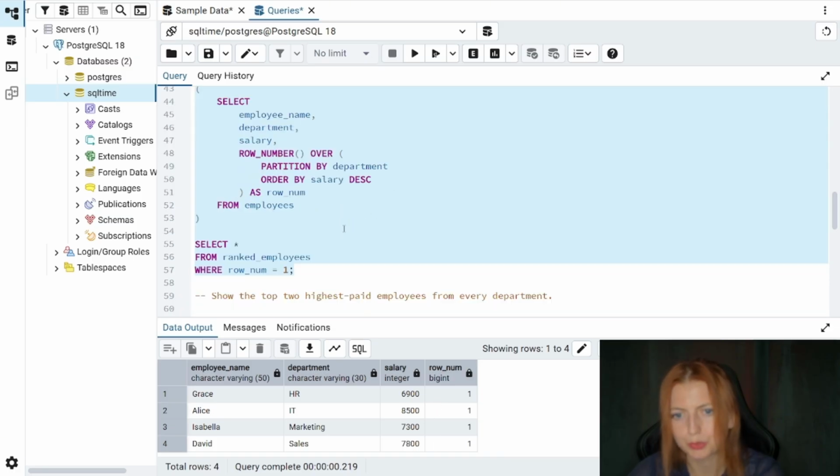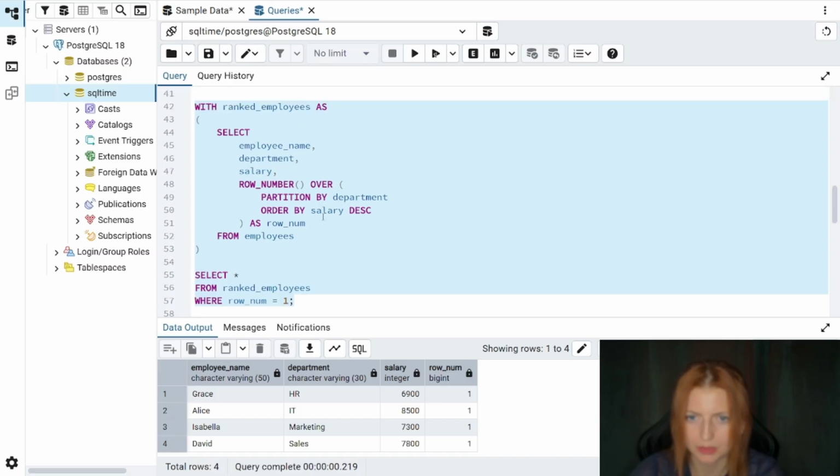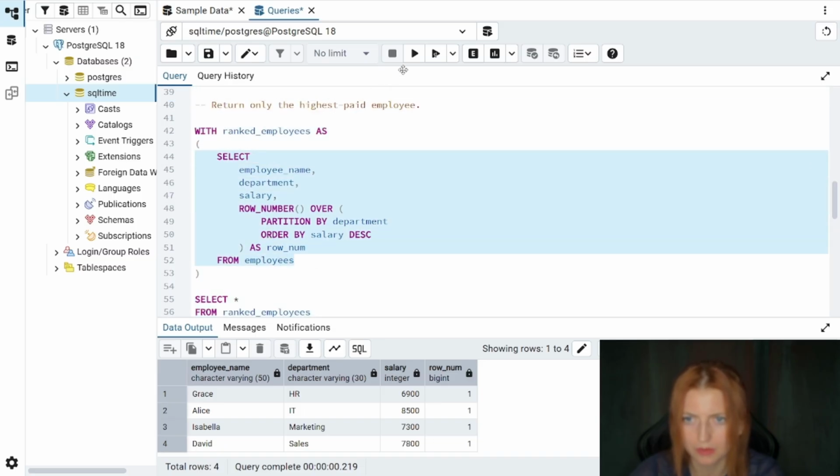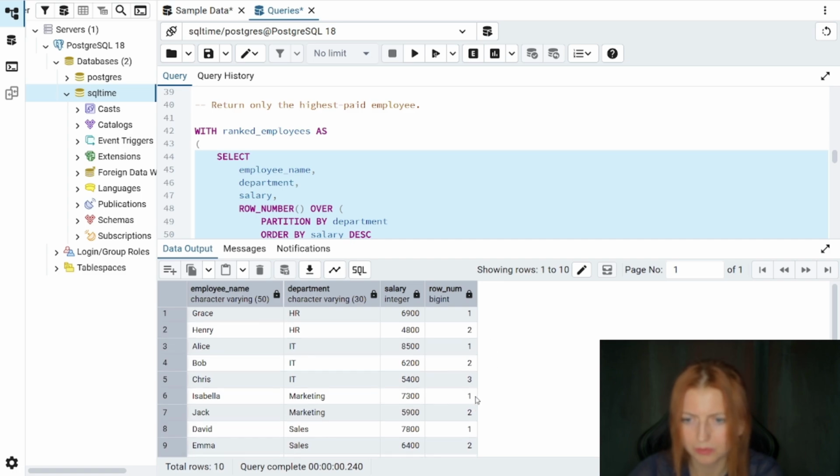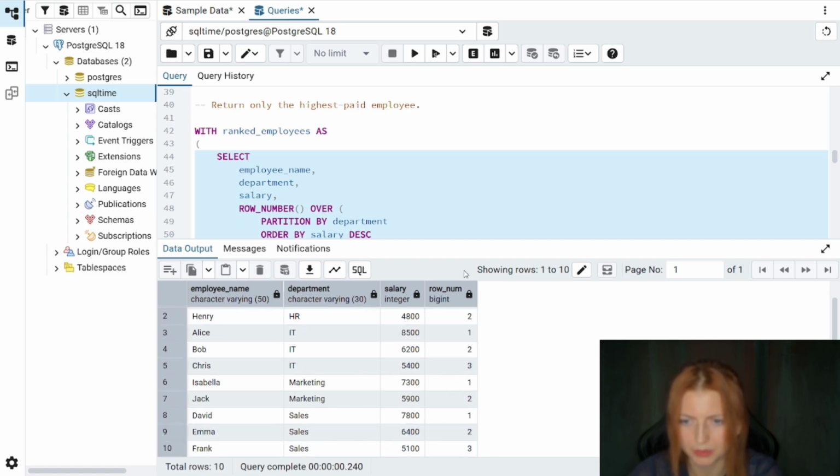And if we want to show the top 2 highest paid employees from every department, so once again, we have our ranking, and we would like to return top 2 for HR, both of them, okay? But let's say for IT, only 2, and the same goes for other groups.